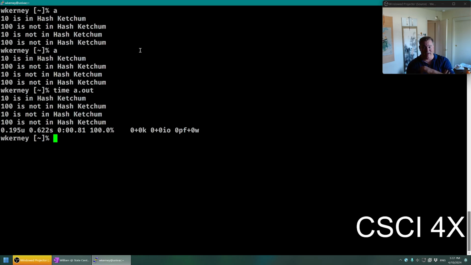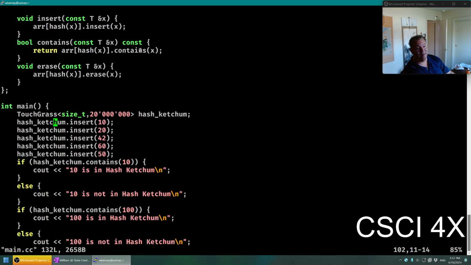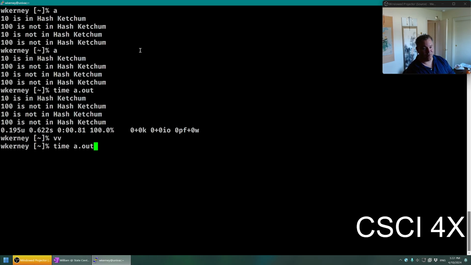Yeah, it's initializing. It's calling the constructor on 20 million BSTs. You don't have to do that for an integer, right? But the good news is you actually don't need anywhere near that many, because the worst case scenario is just order log n performance.